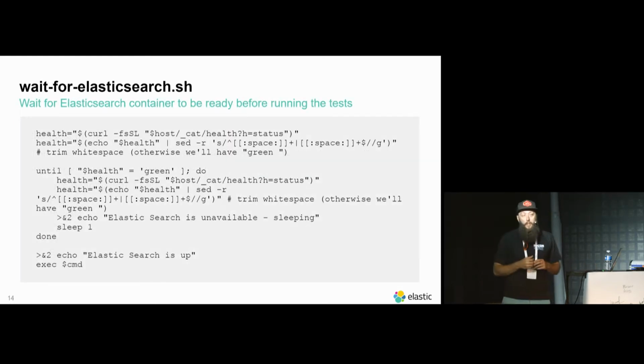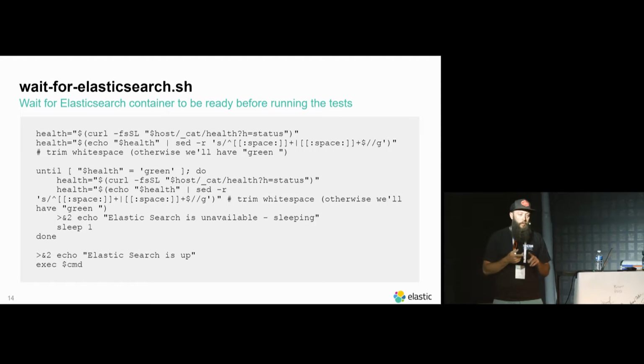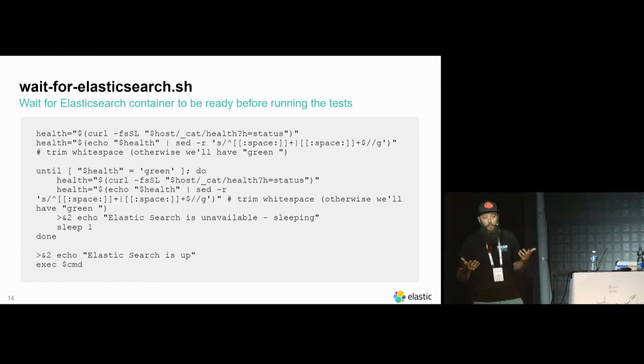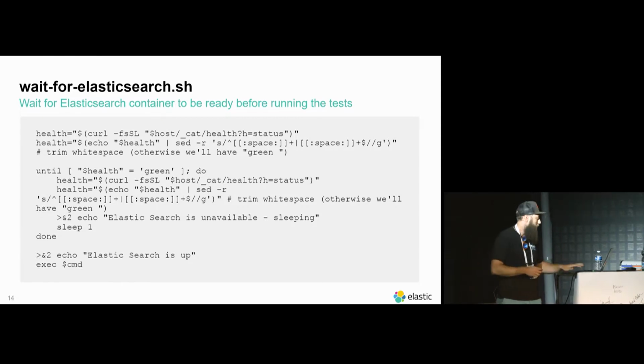The wait for Elastic. This is kind of an important thing. What this is going to do is actually check to make sure that Elasticsearch is healthy and ready to go before the tests actually run. This is useful if you're doing something with Postgres or Redis or whatever. You want to make sure that when the containers start, the container running your test is not going to run before Elasticsearch is actually ready to accept connections.